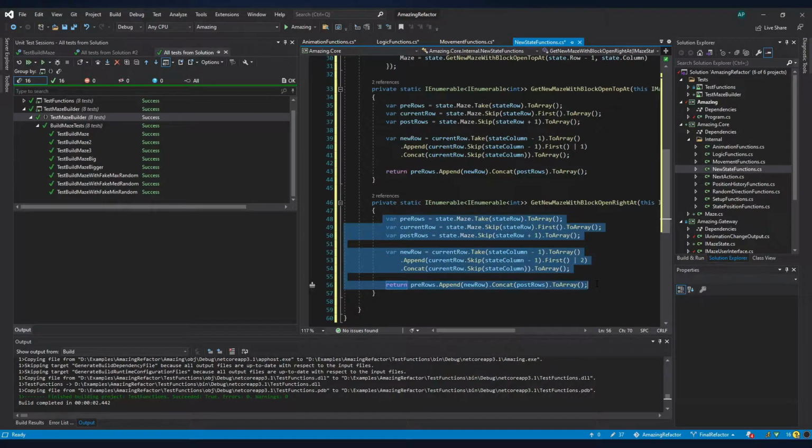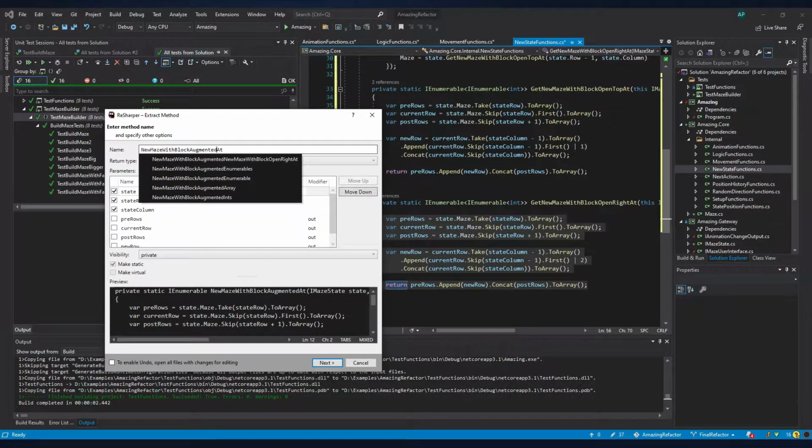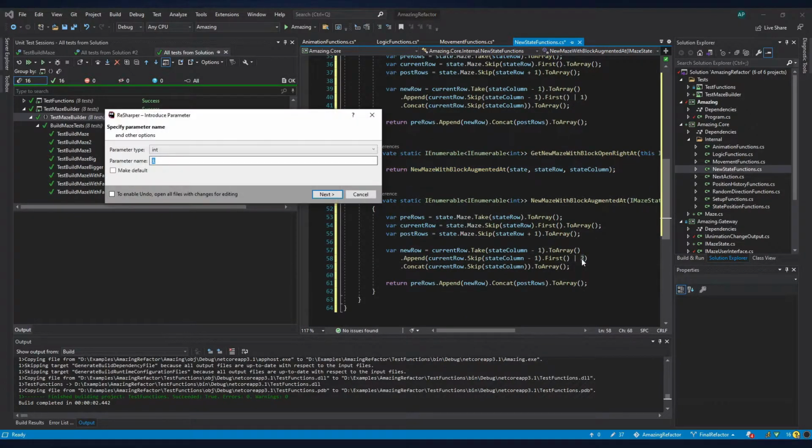Now for something slightly more interesting. If you remember, quite a while ago we duplicated a piece of code, and that was because we had a function to set a wall on the right hand side and a function to set it on the top. There is actually a large quantity of duplication. The only difference being we're setting a wall to the right as opposed to a wall at the top.